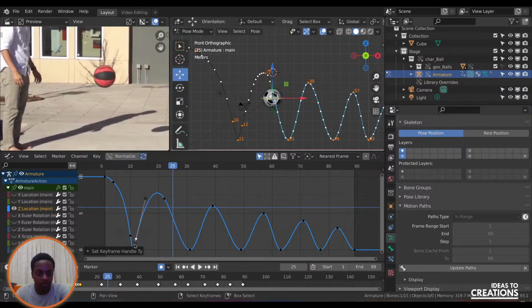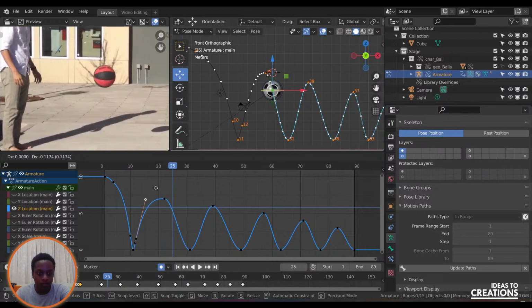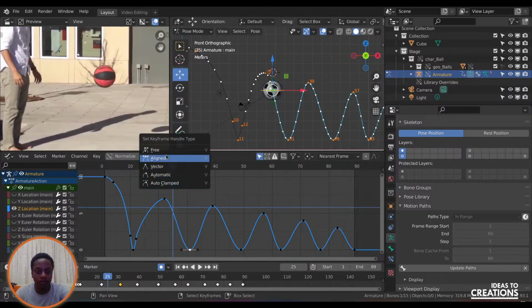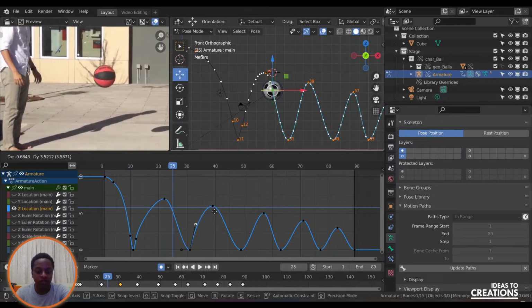Oh my god. Auto clamped. And auto clamped. Yes, that's what I wanted. I'm not too sure why it's doing this though. So here we can go V, free. I can grab this guy and do this. And then I can grab this guy and do this.